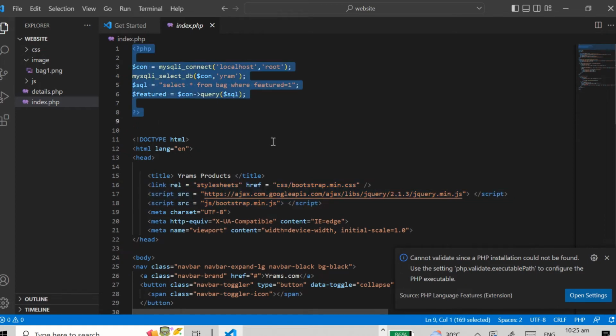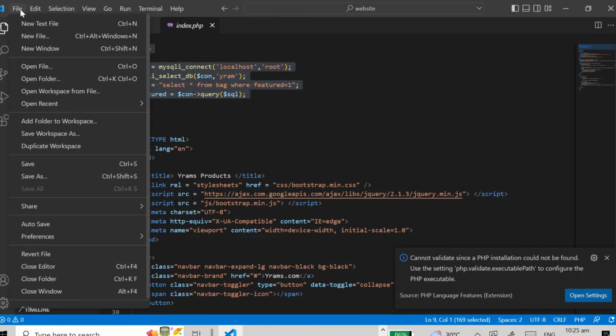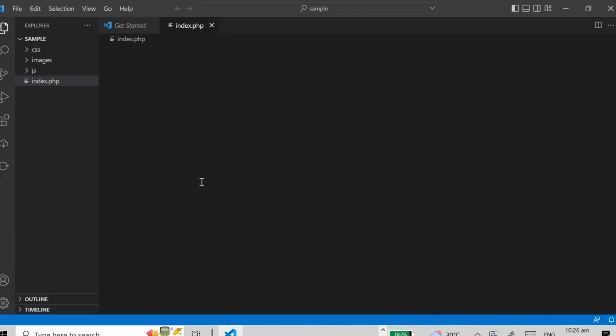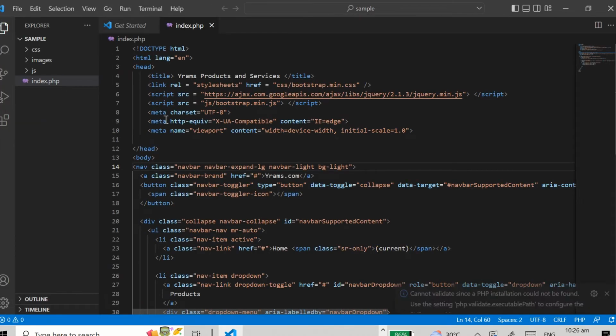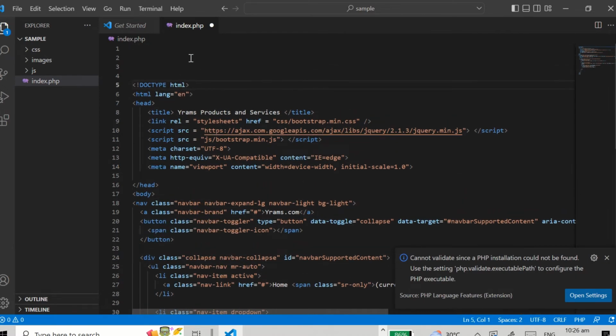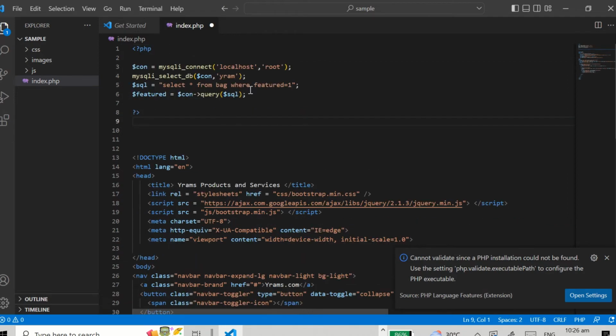So this is the code that will call our database. Before the doctype, type here the connections that will be called to our database.